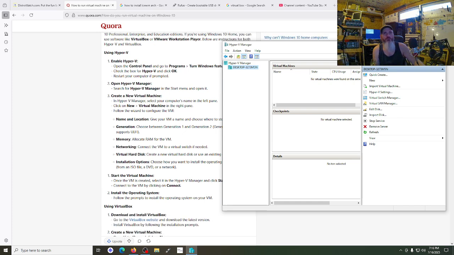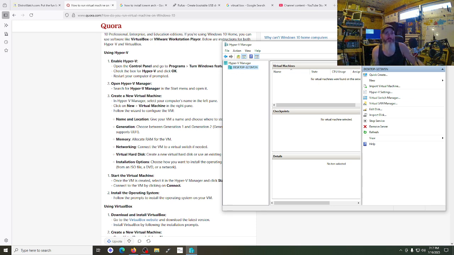Create a new virtual machine. And where do you do that? So it says open the Hyper-V Manager. But they don't tell you everything here. In Hyper-V Manager, select your computer's name in the left panel.